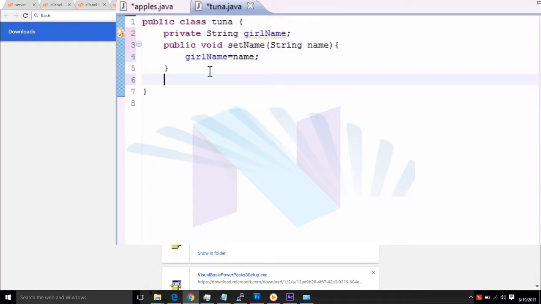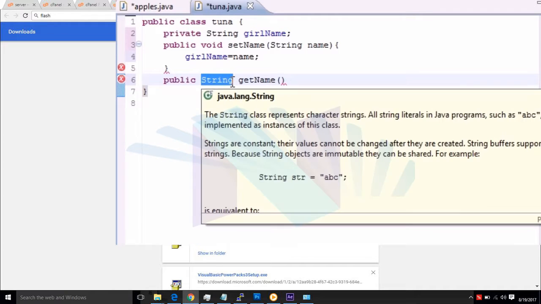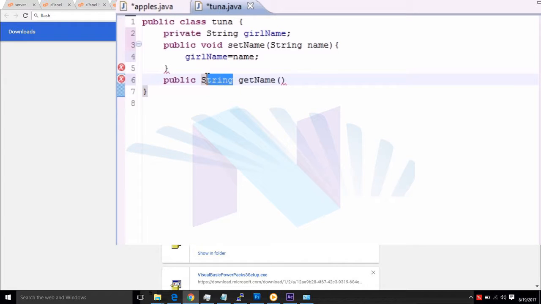Next, let's go ahead and make a method to access that. So let's put public string, and this is the return type. Let me show you guys in a second. Again, we know public means access anywhere. The second thing after this is return type. And whatever your method does, it may or may not return something. This method is going to return a string, so that's why we need to put string. And if your method returns nothing, go ahead and put void.